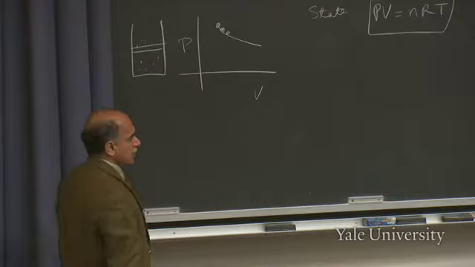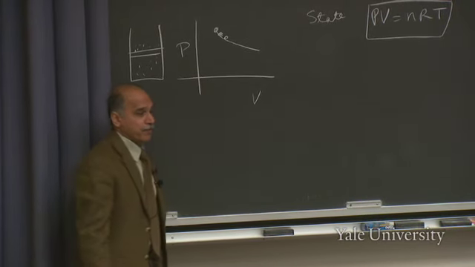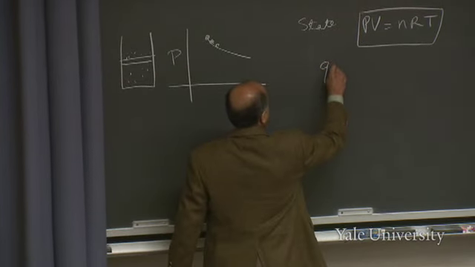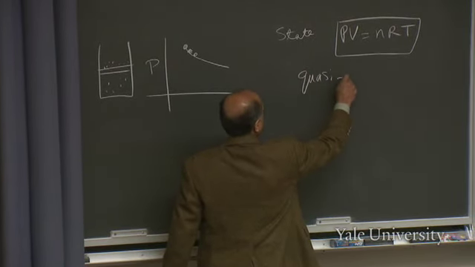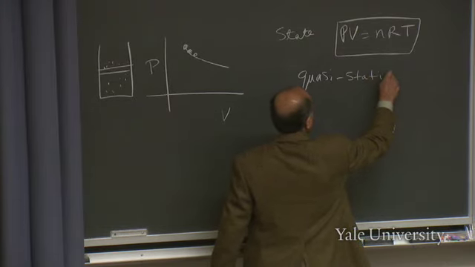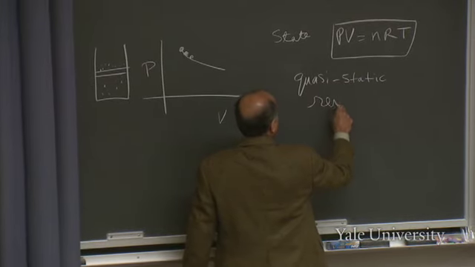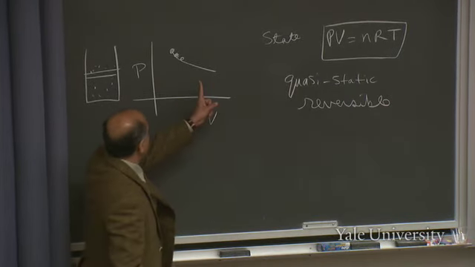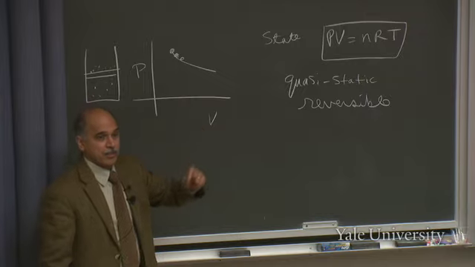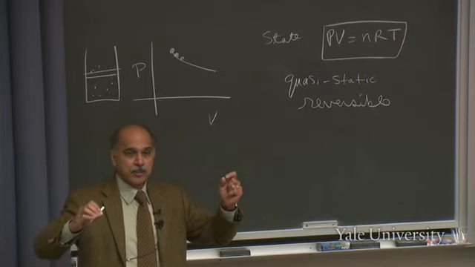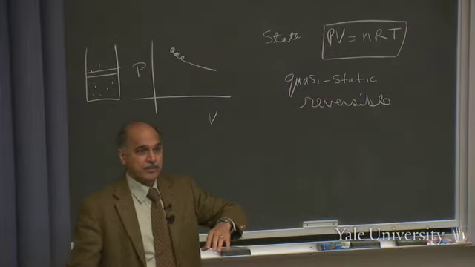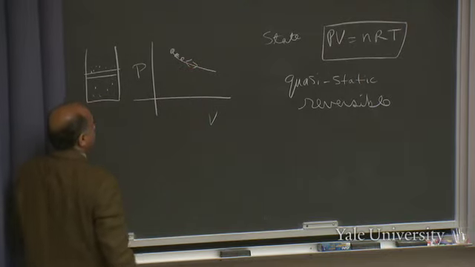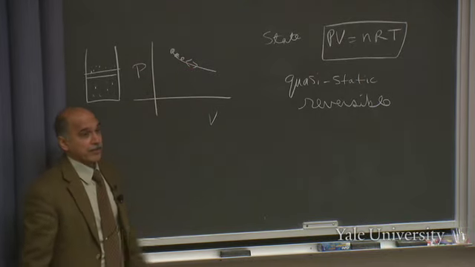This process is always near equilibrium. You never disturb it too much from equilibrium, and it's called quasi-static. That means not quite static, but as slow as you like, and it is called reversible. Reversible means that you can also go right back to where you came. If you took a grain out, piston expands. You put the grain back, piston contracts. So you can go down this way, or you can go up this way. I've just chosen to, let's say, go down like this.